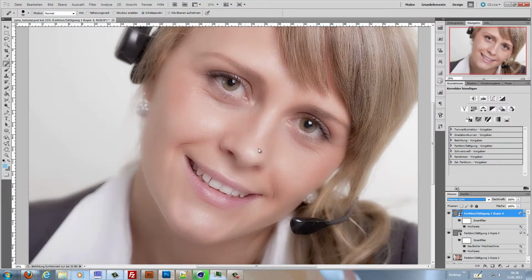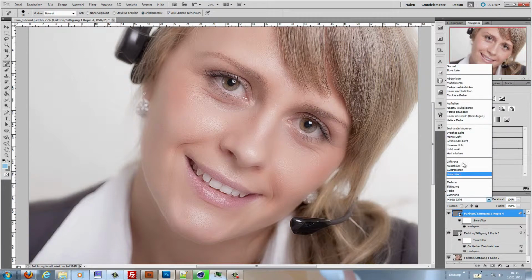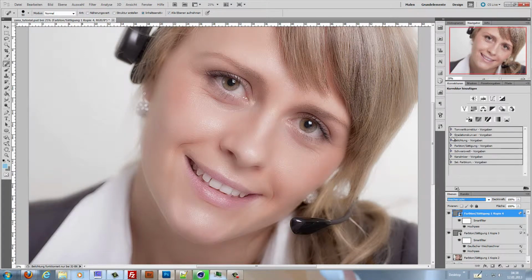If you need more pores, or you have a male model and you want a stronger look of the pores, you can use hard light. If you use hard light, the pores come back much stronger, but here I think it gives a waxy look, so we use soft light.